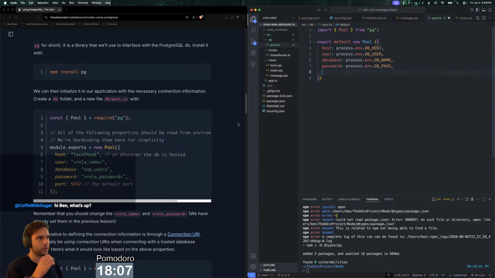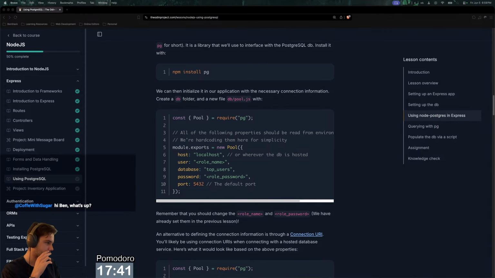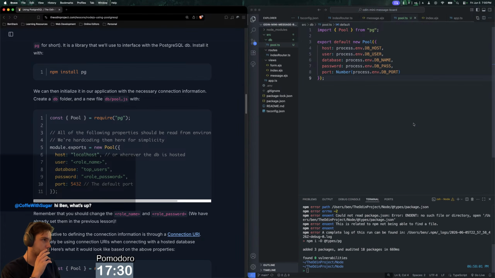We're just refactoring our old message board project to work with the database instead of just local. So that's the current goal, I guess, for this. This might need to be a number, because I think all environment variables by default are strings. So let me just verify that the variable names match. They should match just fine. DB host, DB user. Yep. So that should work now with the credentials that I have.